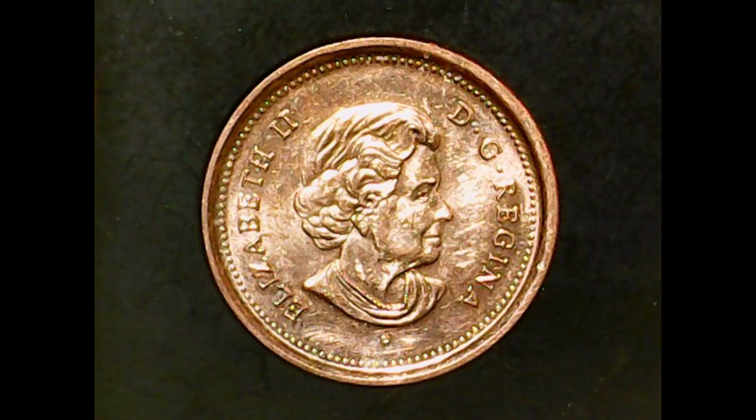There's a little bit of a trend going on as far as the highest sale of this coin. It also was in 2021, and it was a mint state 67, and it went for also $30. The only difference is that the highest grade for this coin is a mint state 68, and there are 2 of them that have been graded through PCGS.